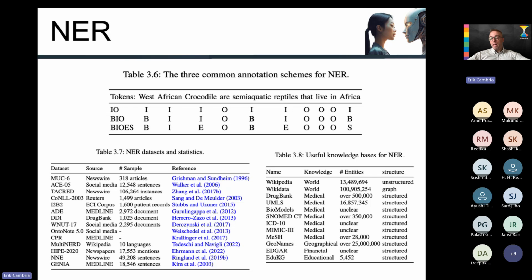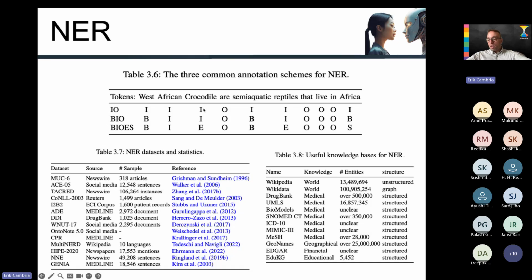Like when you are an annotator and you have to annotate text based on which named entities you find, and some are more or less fine-grained than others. For example, IO is the most general one, where I just put an I for the parts of text that I think are a named entity, like Africa, reptiles, and West African crocodile. These other ones are more fine-grained because they tell me which parts of the named entity are a more general entity. So here, for example, in West African crocodile, we have some sort of three nested entities.